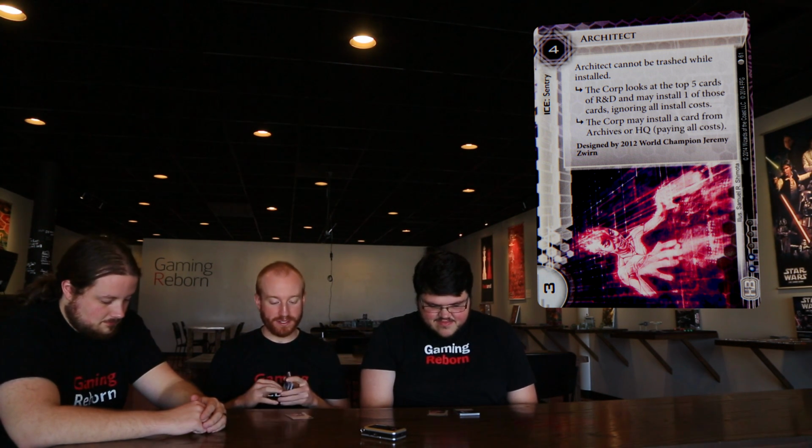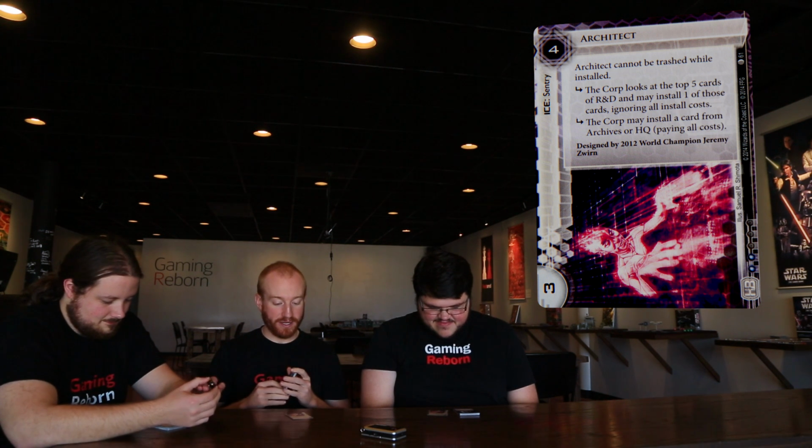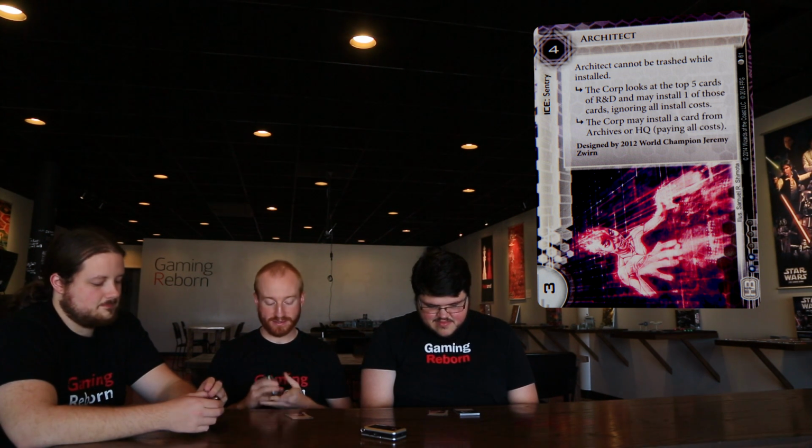The Corp looks at the top 5 cards of R&D and may install one of those cards, ignoring all costs. It does not have to be ice. Any card, you can just install it. Boom. I'm going to install this Hedge Fund. Man, this could be really good. The Corp may install a card from Archives or HQ, paying all costs. This is really good. I think that this ice is really strong. I think it's really, really solid. I don't know why HP wouldn't just run this.